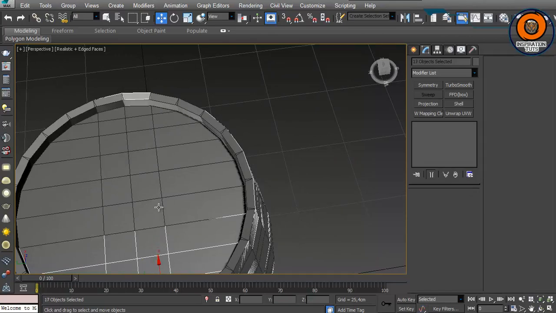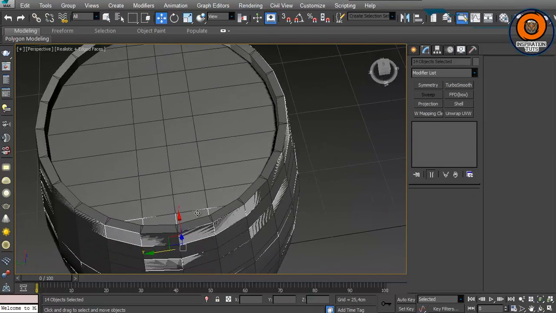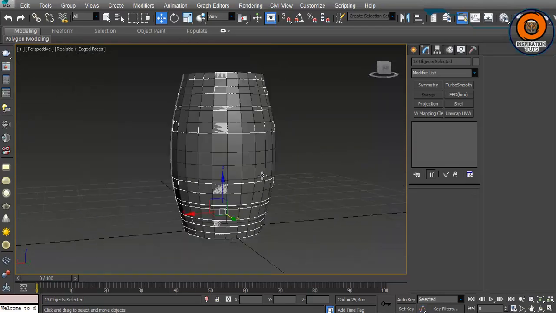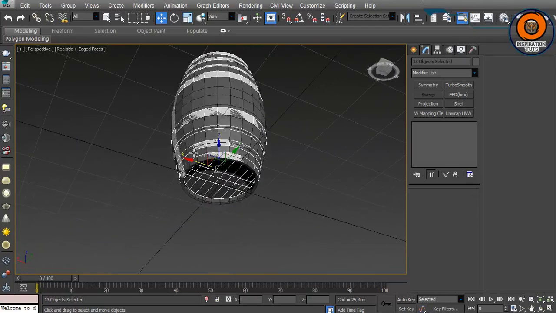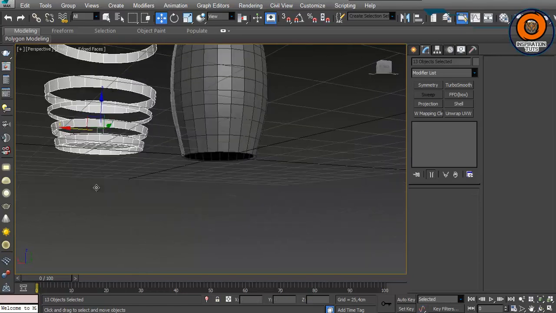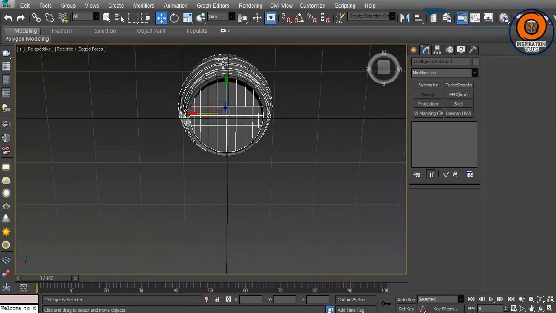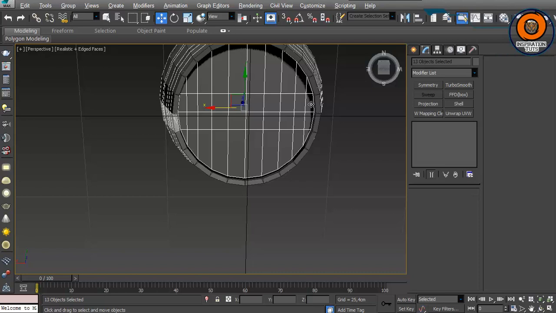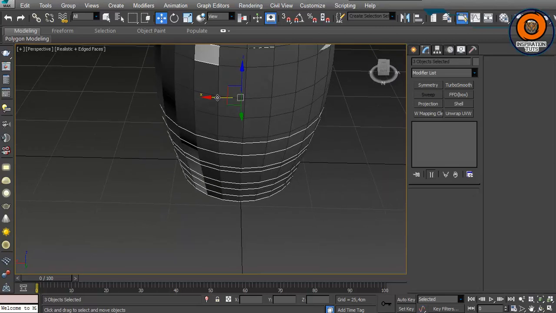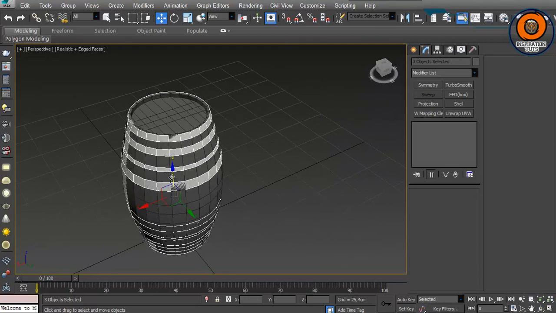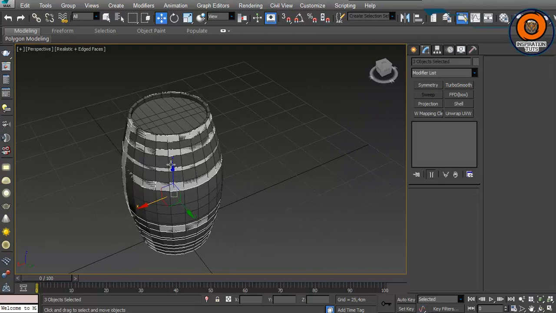Alright, so let's keep deselecting these until we make sure that we ended up only with these circles. Keep holding Alt and deselect. So here we are. To go back, you just hit Control Z from the keyboard.